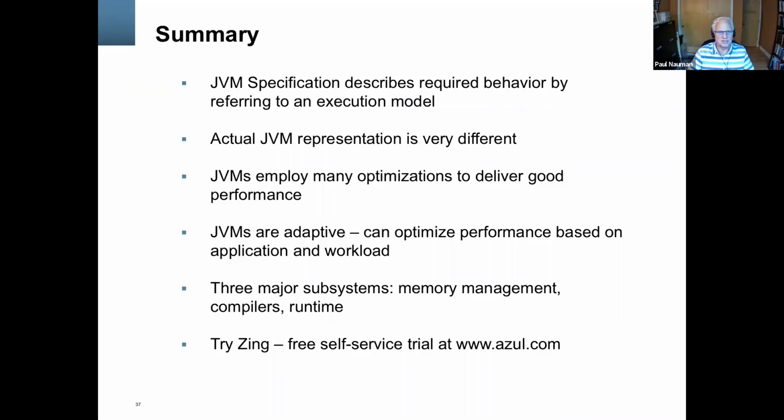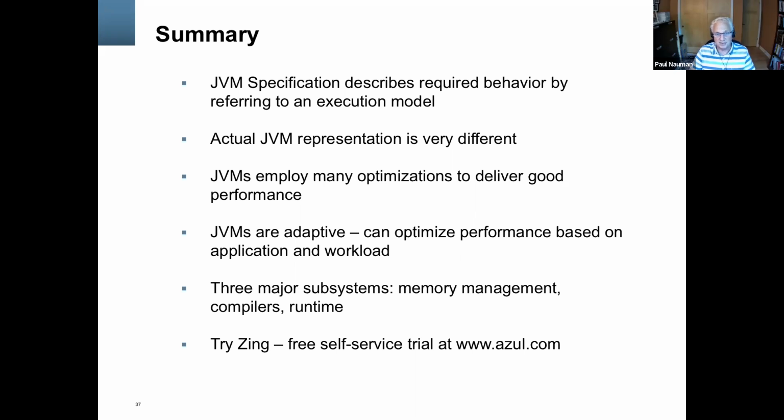To wrap all this up, the JVM specification describes a model for how the Java Virtual Machine is supposed to work. It is up to the JVM implementer to figure out how to meet that model and do it in an efficient manner. Over the years, JVM engineers have developed a whole bunch of different optimizations to make the JVM run performantly, and we've taken a look at just a few of them in this presentation.